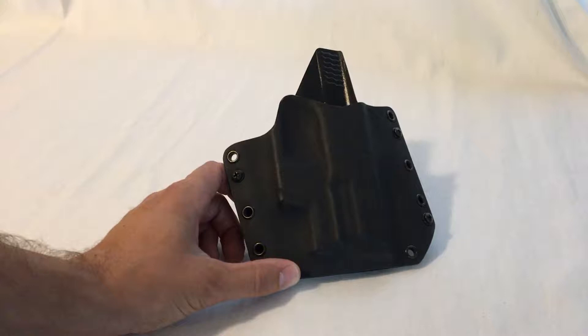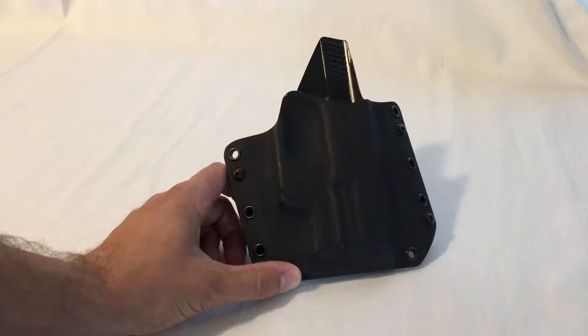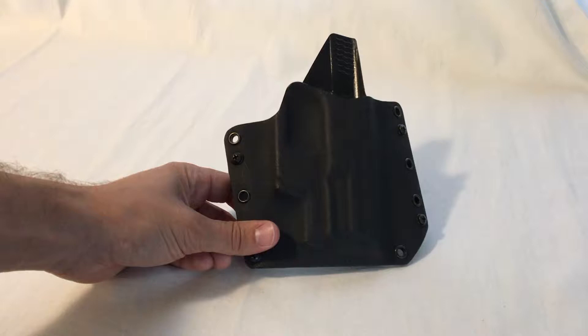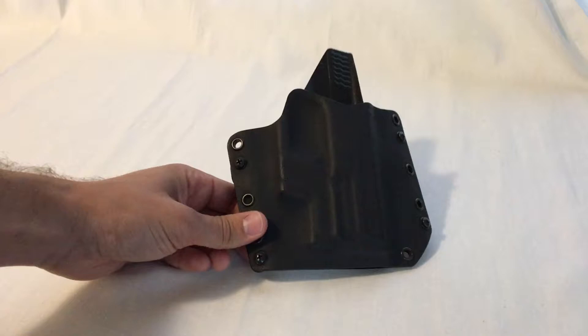With that being said, there's a lot of holsters on the table next to me — some of them I've made myself. You figure out what works best for you: your purposes, your body type, the gun itself. Everything is a little different. Actually, I just remembered: this was my second holster, not my first.